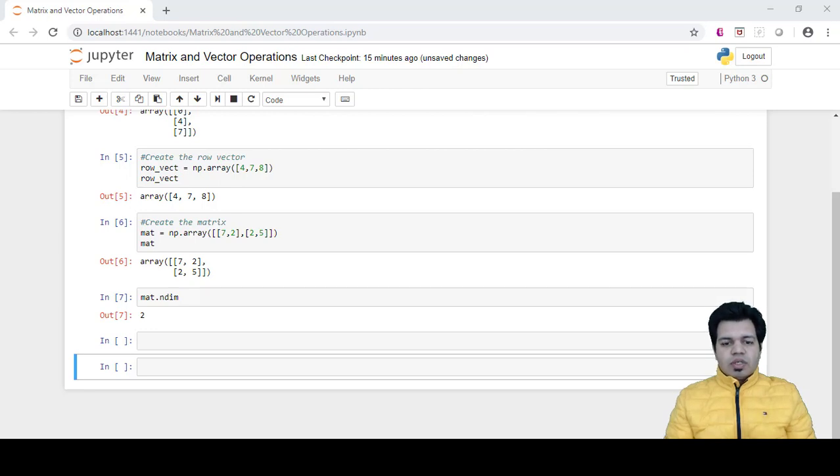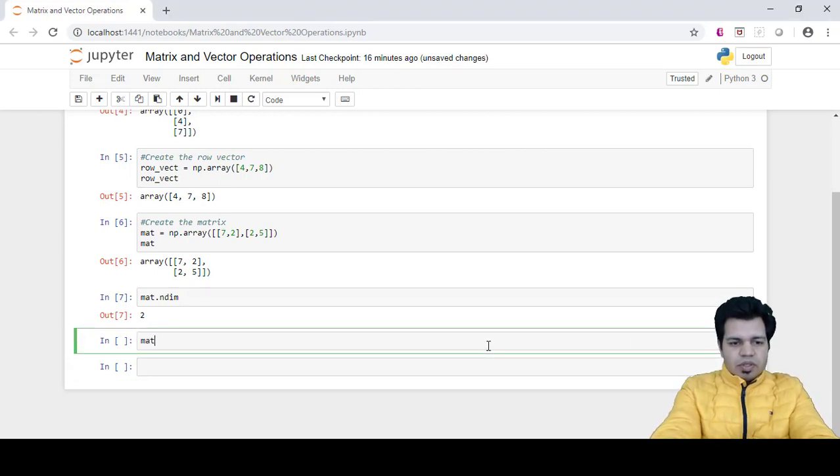Hello folks. In this video, I'm going to cover various operations which can be performed on a matrix. For example, we will be finding out the number of rows and columns in a matrix, as well as the number of elements inside it, and the dimensions of a matrix. So let's define a new matrix here.